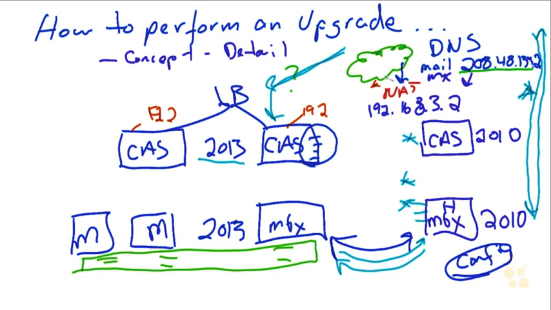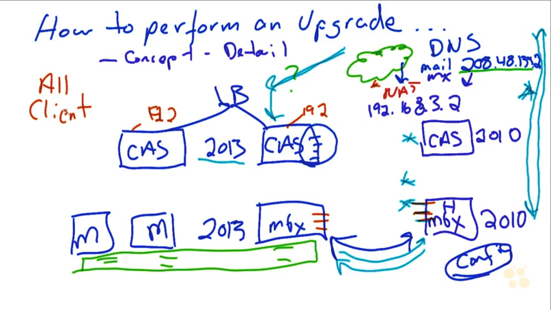So that's excellent. Now, if I've done a really good job and I've sorted out all the technical issues, if I make this flip and everything is working, and you have to test everything, and here's what I mean by test everything. Test using mailboxes that are in the old environment, test some mailboxes that are in the new environment, test all of your client type of connectivity, because you have to make sure your firewall rules are set up and all that kind of stuff. Test all client types that you have for your environment.